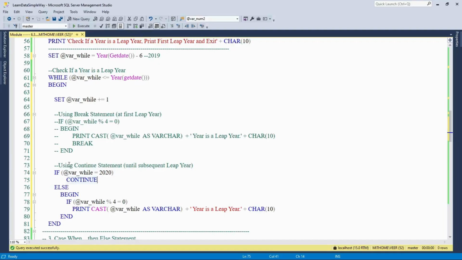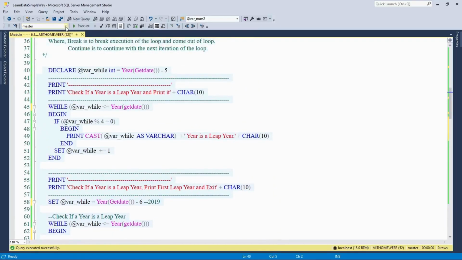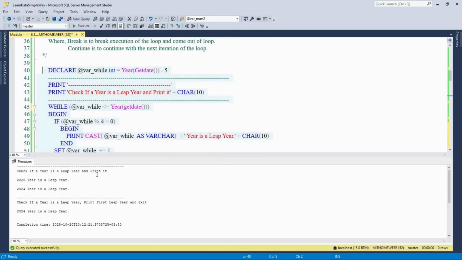We are very much sure, we know the condition when it will become true. So we want to skip that year particularly, and we want to just go to the subsequent leap year. That is the continue statement's usage. Okay, so it will allow you to move on to the next iteration rather than continuing and checking this condition. So let me just go execute this code and then see. Let's just run this continue statement now once again.